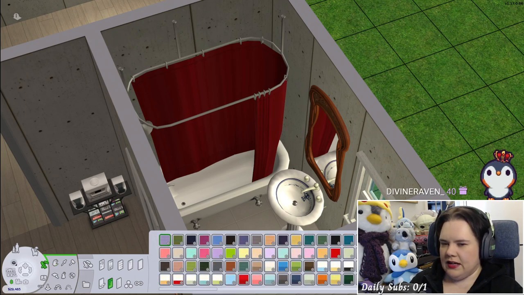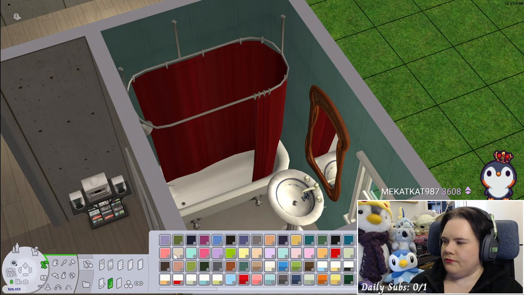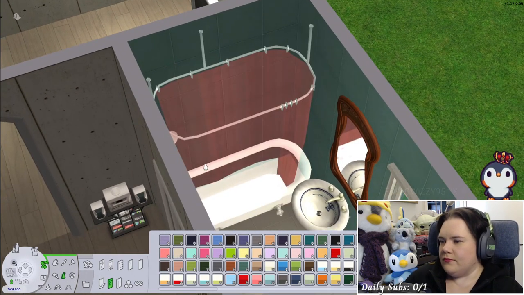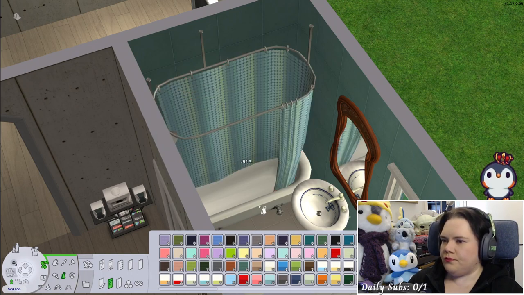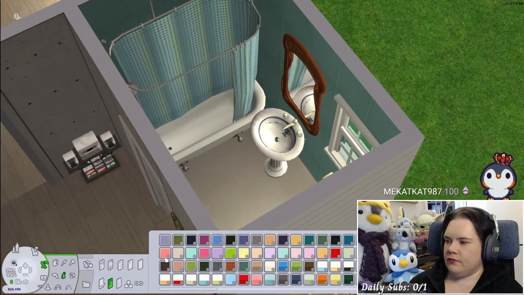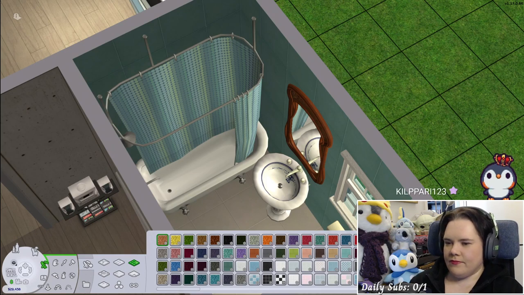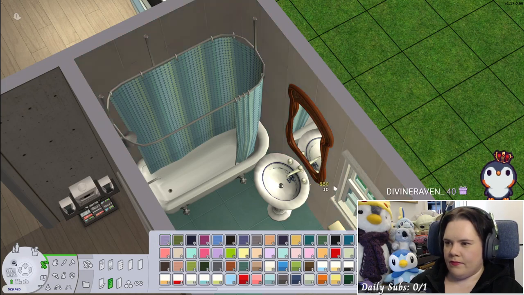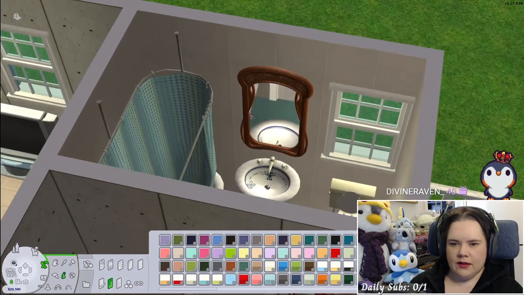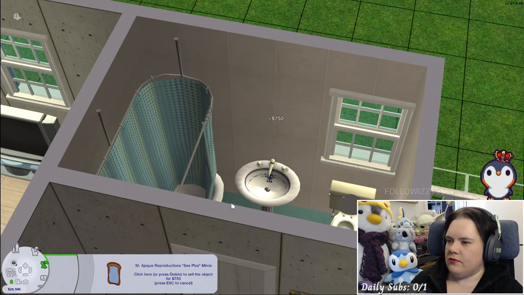Okay, yeah, I clearly have no idea what I'm doing with this. Clearly. Oh, that's matching. I like that. Yeah, that works better. When in doubt, green and white or blue and white, yes. Oh, it doesn't have any recolors. How rude.